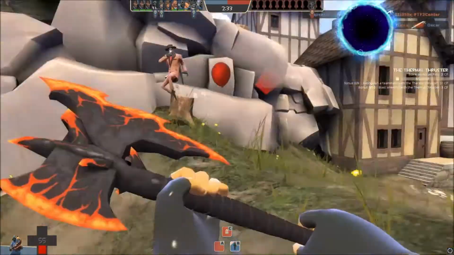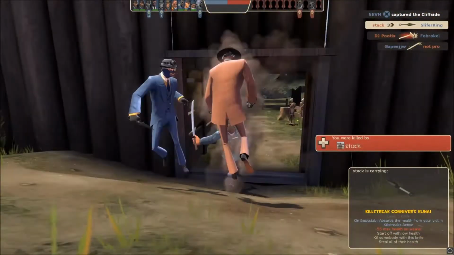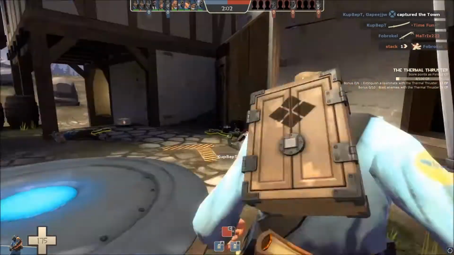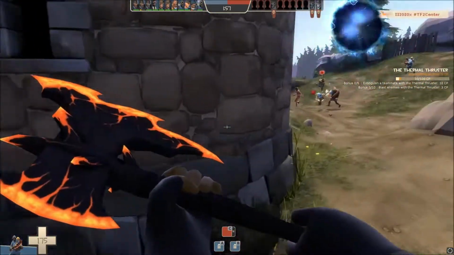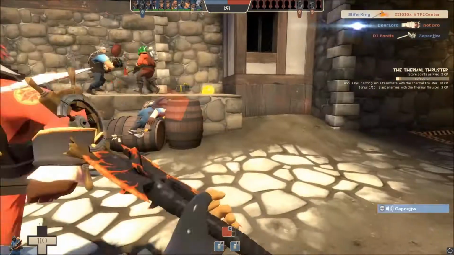What were the other classes? The soldier has the axe, and what's the other class I'm forgetting? I think I've covered all of them. This is one of the most unique ones because it's set in a Scottish castle, I believe. I might be wrong about that.